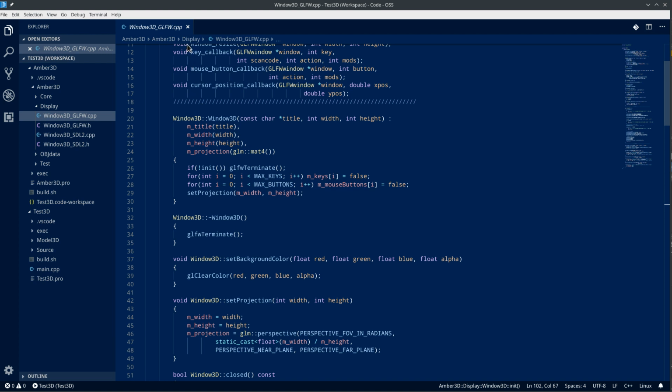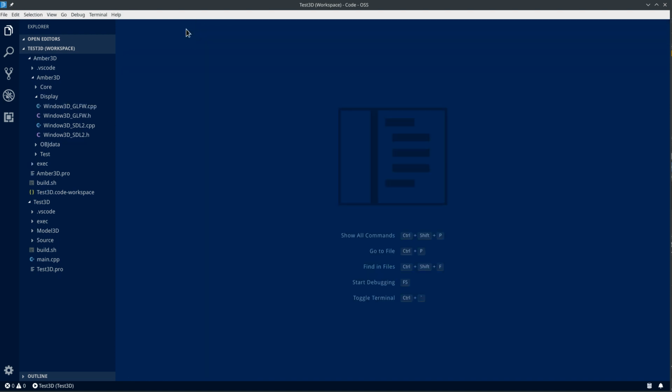I know, because I tested it. I've had this one lying around for a while. But now it's just called Window 3D GLFW. So we could actually put that with the GUI into the GUI program, and we can put the SDL2 one into the display program. So we can have two totally separate windowing systems, because it's two totally separate programs.